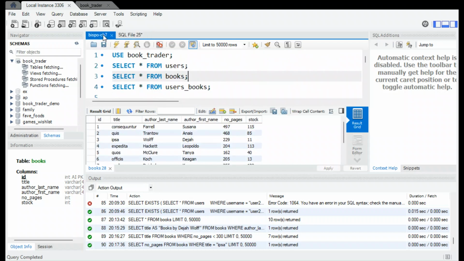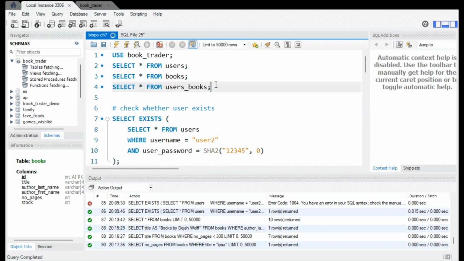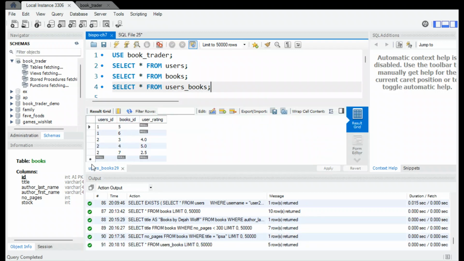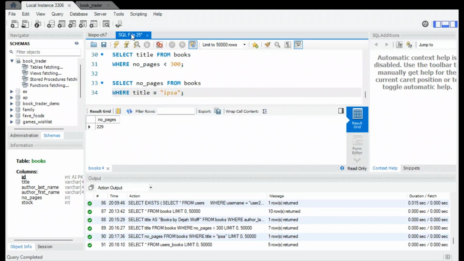Okay, so let's take a look at what the junction table looks like. On mine, it's user's books. I've got a user's ID, books ID, and a user rating. So let's say that user 3 has finally deigned to read a book or to throw it onto their reading list here. So it's going to be user's ID 3, and then I can choose any book's ID from 1 to 10. And then probably will not give it a user rating considering how lazy they've been to start with anything. So here we go.